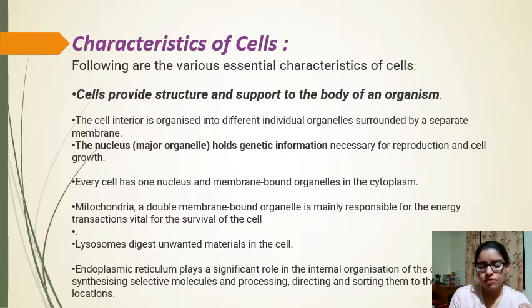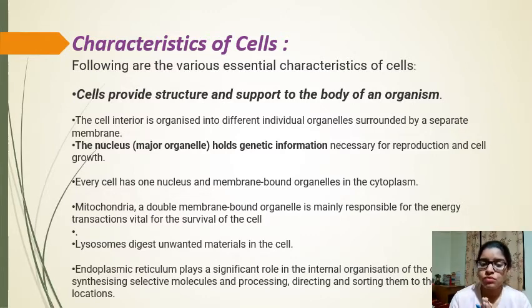For example, the nucleus, which is the major organelle present in the cell, holds the genetic information which is necessary for reproduction and cell growth. Similarly, the mitochondria, which is a double membrane bound organelle, is responsible for various energy transactions. We also call mitochondria the powerhouse of the cell, because it is the major area where ATP synthesis takes place, that's why we call it an energy source.